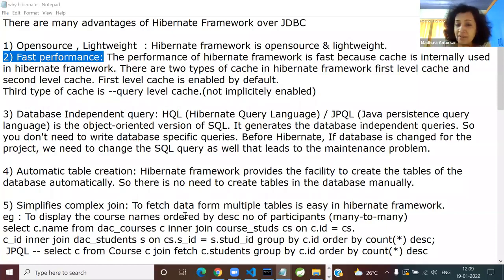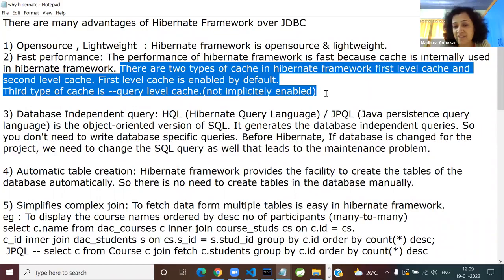Absolutely not. Enter Hibernate and you will see there are 3 levels of caching. If you have done OS concepts, have you heard the term L1 cache in OS? They have taken the concepts from operating system, the Hibernate people. So there is a level 1 cache, which is session level. Then there is an L2 cache and there is a query level cache.